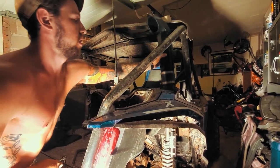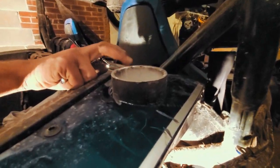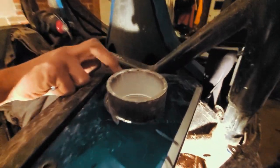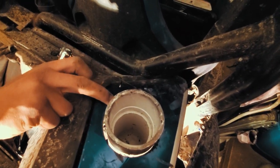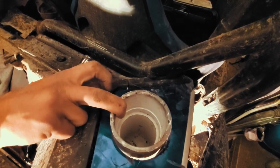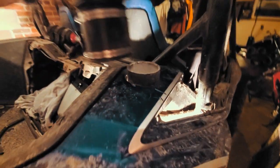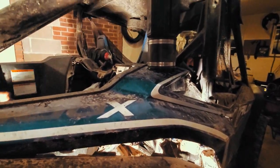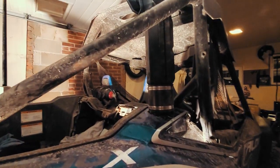So we got our snorkel on now through that 3.5 inch hole we cut right here. I did have to cut out the piece. This hole here, I wanted to save that clip. Turns out we can't save that clip, so we had to cut through there to make that fit better. Now we can put the snorkel on top. Ain't that interesting down the hole?